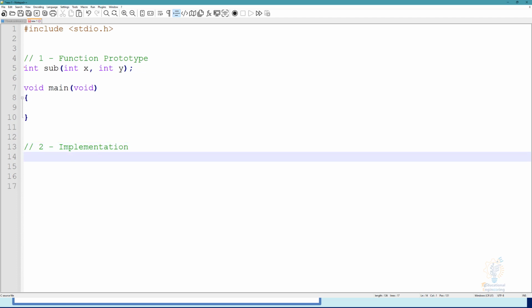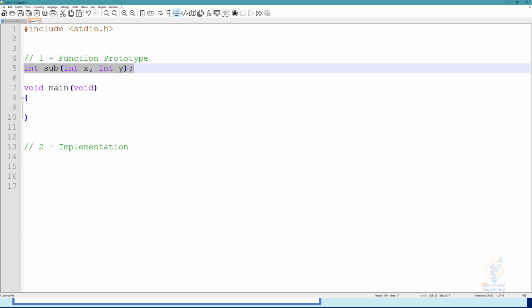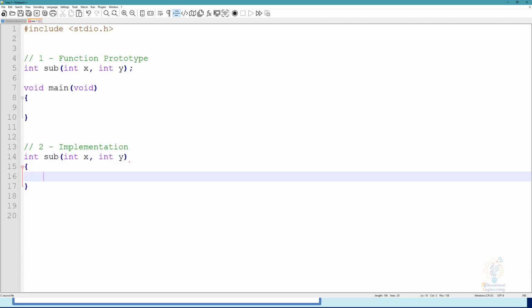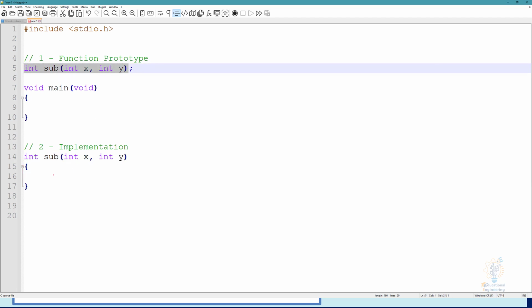Now what you need to do is simply copy the whole line here from the prototype, paste it here, remove the semicolon as we already mentioned, add two curly braces. Now you need to make sure that this is identical to this, except for the semicolon. You have to remove it.